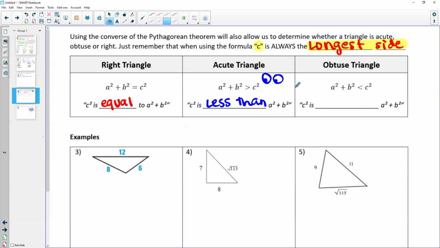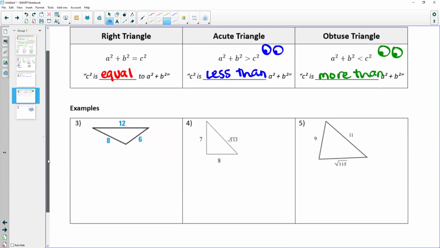And then lastly, again, we're going to look at this from the perspective of c squared. Because right now it reads a squared plus b squared is less than c squared, but look at it from the perspective of c. So again, pretend like you're looking at it from here. In this case, the symbol that we have here is opening up towards the c. So this would imply if I'm looking at it from the perspective of c, c squared would be greater than or more than a squared plus b squared. And this will make a little bit more sense as we look at some examples down below.